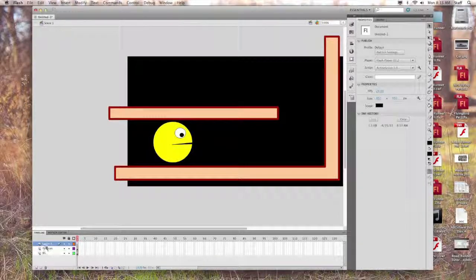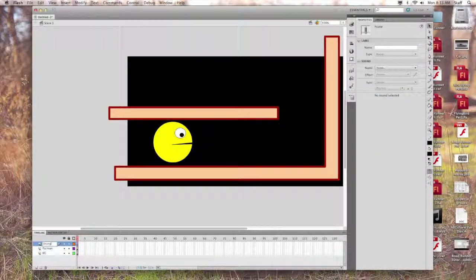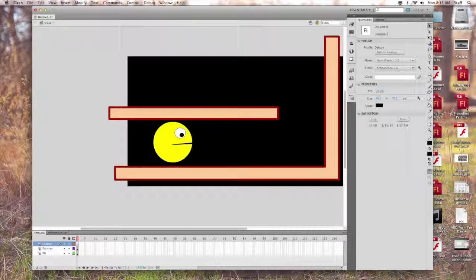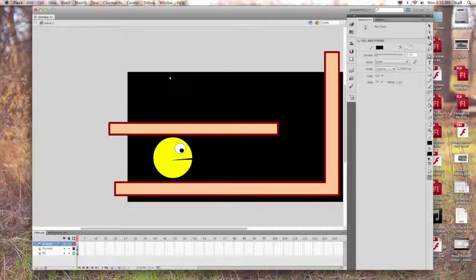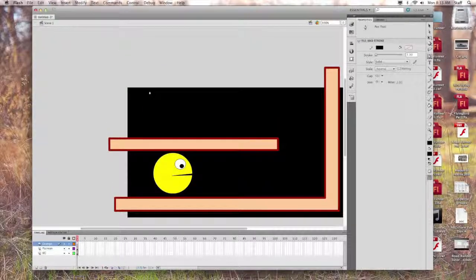Okay, make a new layer called Orange Ghost. Get your pencil, we're going to draw the ghost. I'm going to draw it over here to the side. So I'm going to click right here, click and hold. Okay, so it gets that curve there. Hold Option and click. No, excuse me.